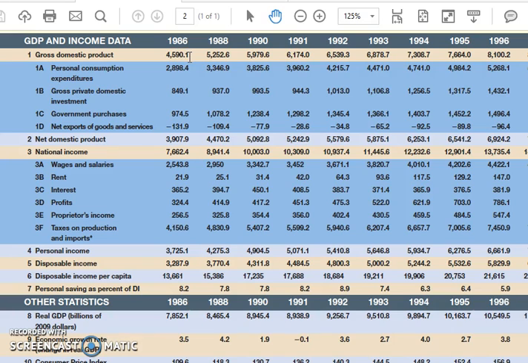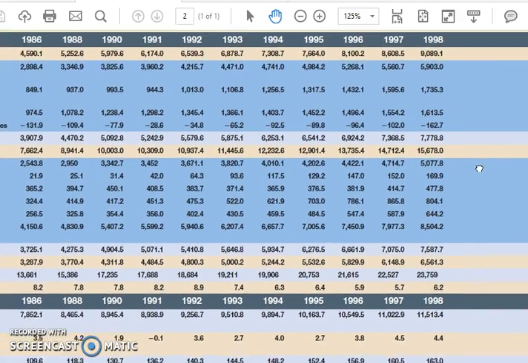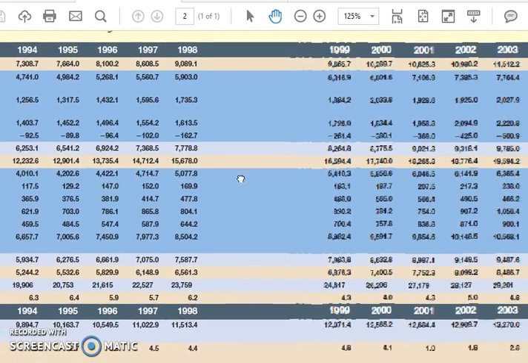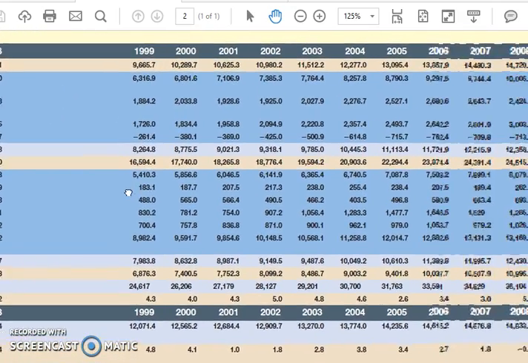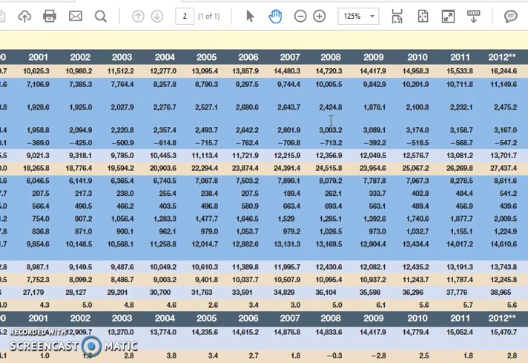Then you can look at that over time. Let me scan across here. Here's the gross domestic product over time. I'm going to go kind of fast because I want to get up to date. We can see this data all the way up through 2012. We can track that gross domestic product number over time, and we'll look more at that later.